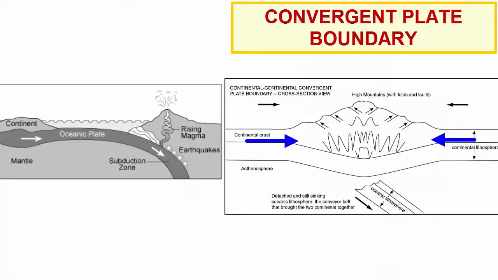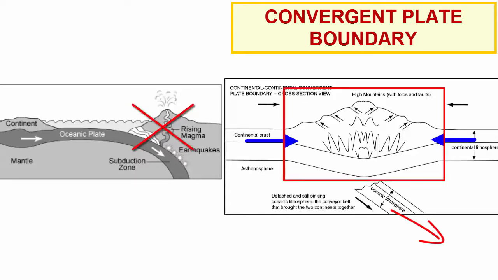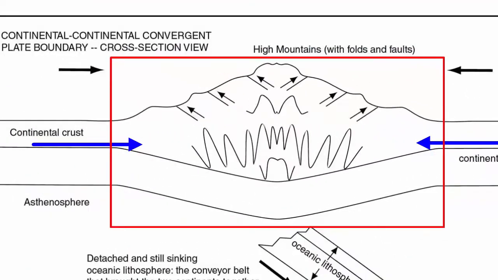Let's look again at what happens when two continental plates collide. Subduction brings the two together, but then after they collide, the subducting plate completely detaches and sinks into the mantle. Volcanism stops, the trench disappears, and the largest mountains found on the planet form as terrain accretion mashes the two continents up into a folded, faulted mountain system that rises high above the surface and has a deep isostatic root beneath.